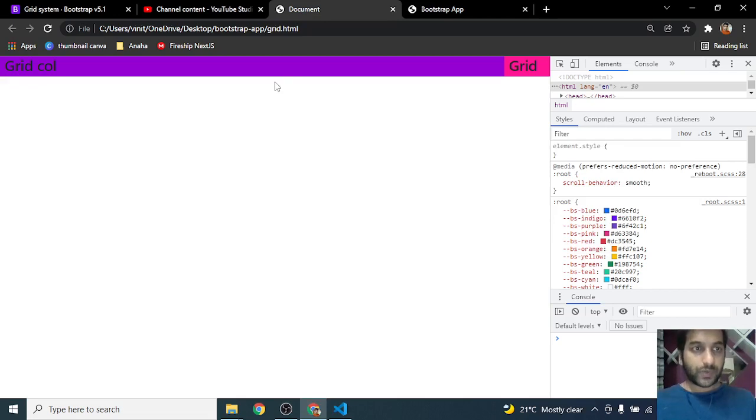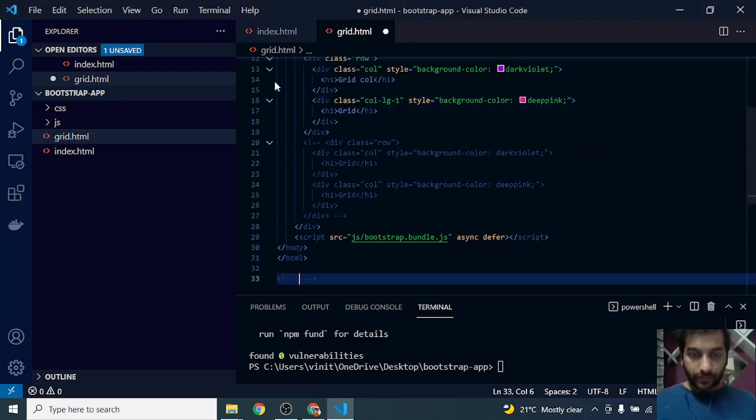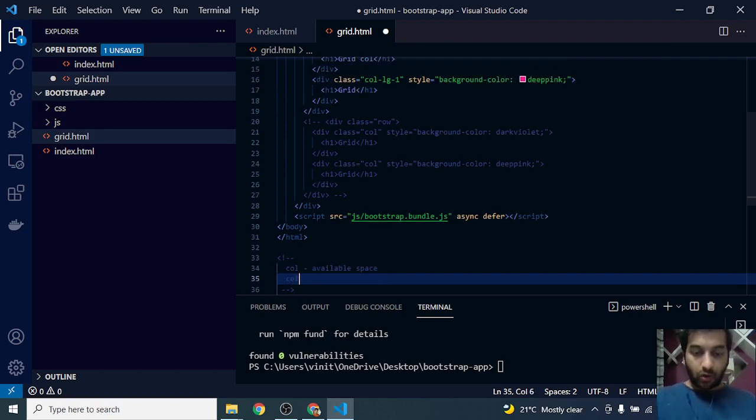So in this one we checked out what is column. By default it gives the entire available space. We have seen a column with auto. It gives as much space as the text takes, right?